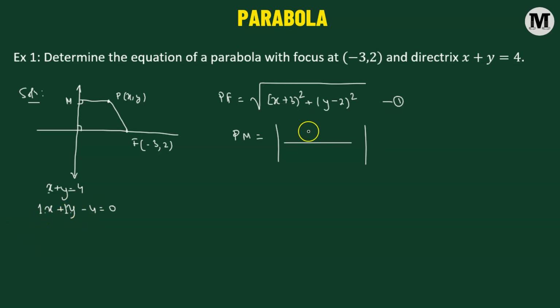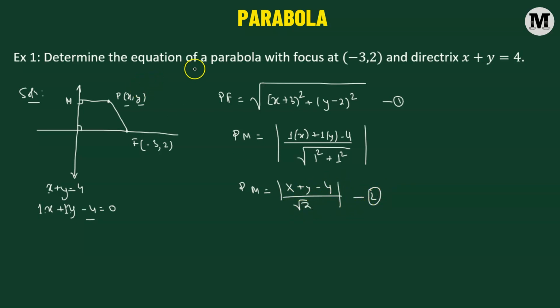We'll take the coefficient of x, which is 1, and multiply it by the x coordinate of point P. So that's going to be x. Add to it the coefficient of y of the straight line, which is also 1. This will get multiplied by the y coordinate of point P. So we have y minus 4, because that's the constant term that we need to add, divided by the square root of the sum of the squares of the coefficients of x and y. That's what we need in the denominator. So PM will be equal to x plus y minus 4 divided by square root of 2. Let's label this as equation 2.